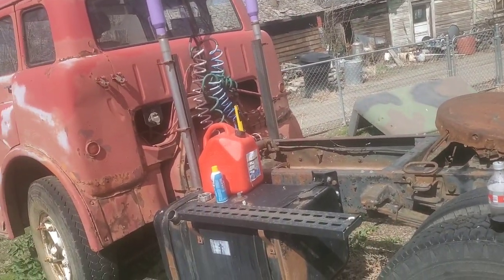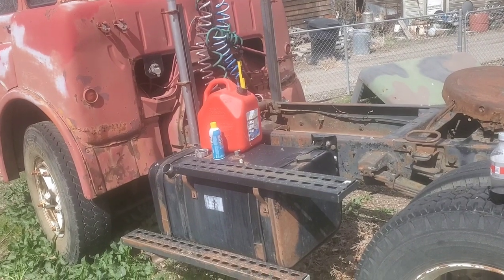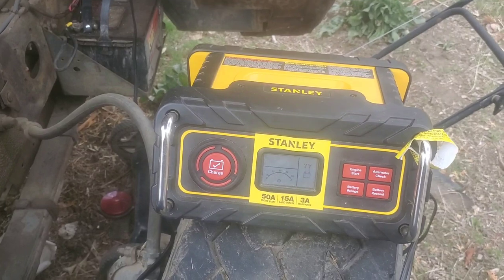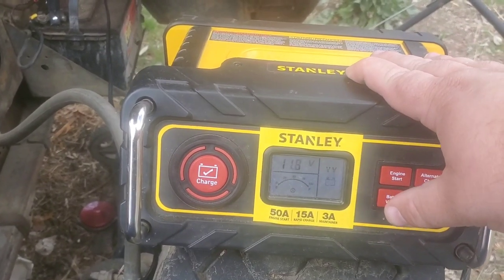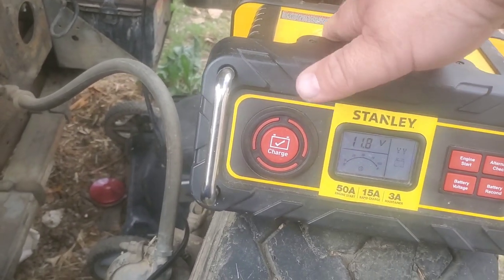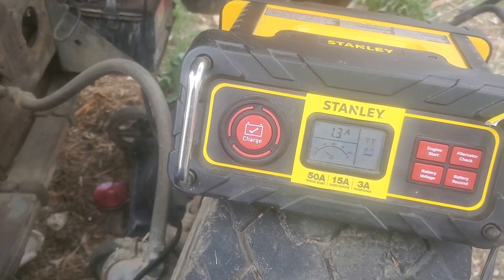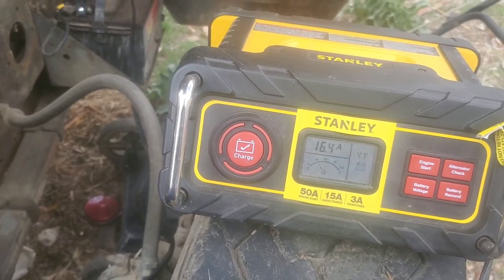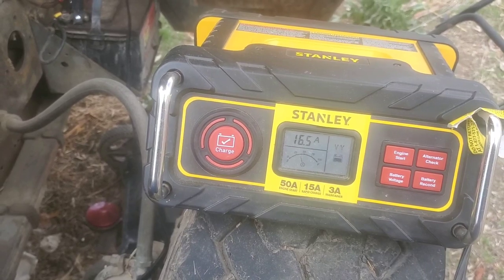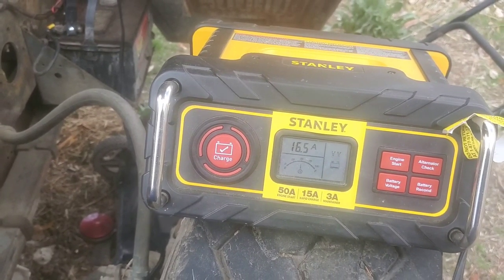I'm going to put a battery charger on it and wait maybe an hour, and then we'll try to start it up again. Well, before charging, it says battery voltage 11.8. Hit charge, and sure enough, it says it's about 25% charged. So I will come back when that thing gets up to 100%.